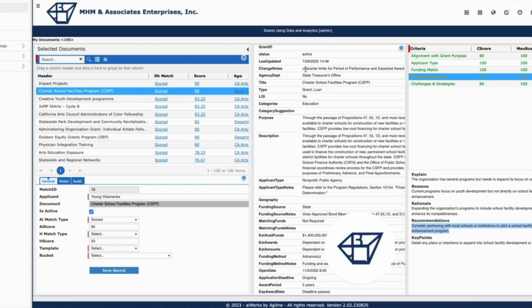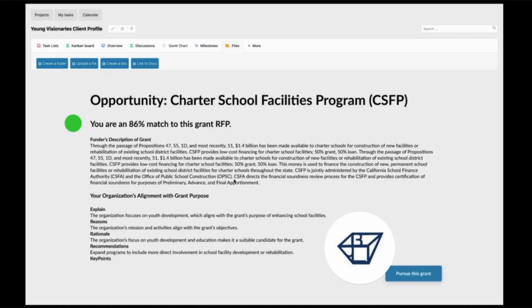So just imagine this, that 333 list from grants.gov, we've got it into this detailed list, and it's highly targeted. We have explanations of how we match, how we could be a better match, and so forth. So in your portal, you're going to see your matches like this. Take a look at that here. There's that one. Opportunity, charter school, facility programs. We see a green light. We're looking like we're a great match for this opportunity.